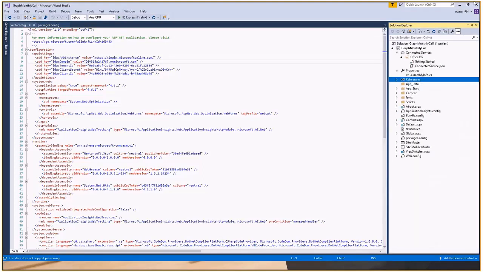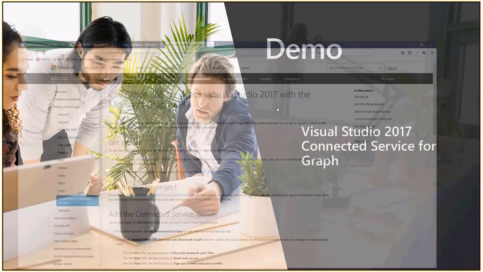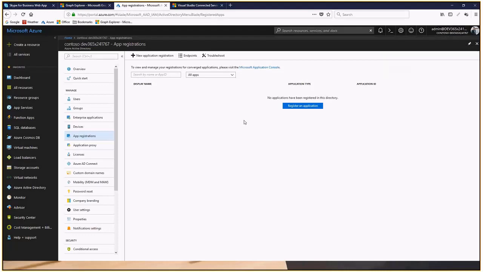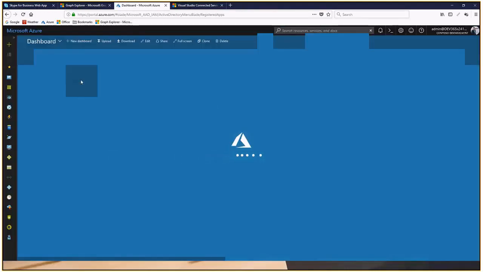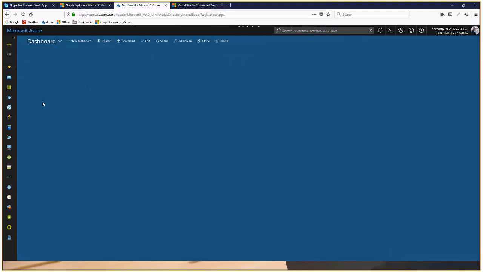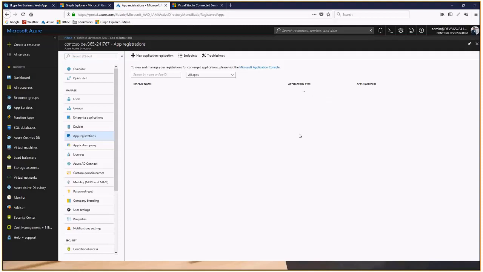I am going to Azure. You see the Graph Monthly Call application which I created from Visual Studio has been created here.